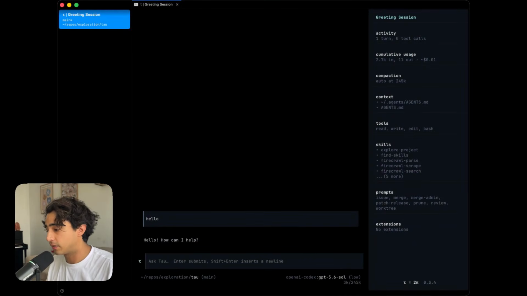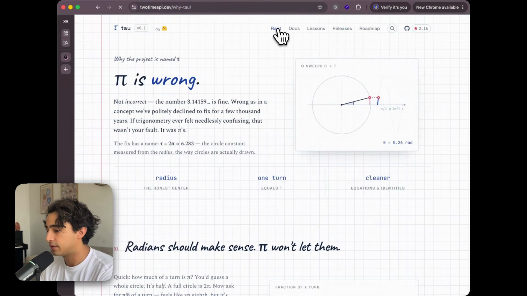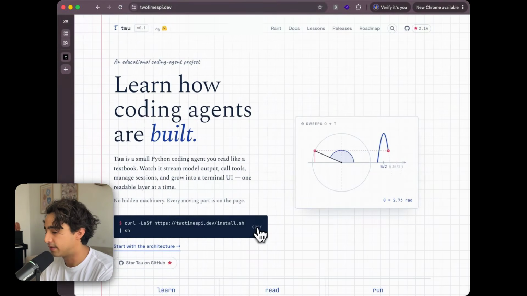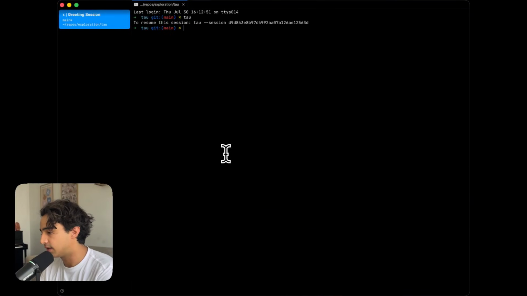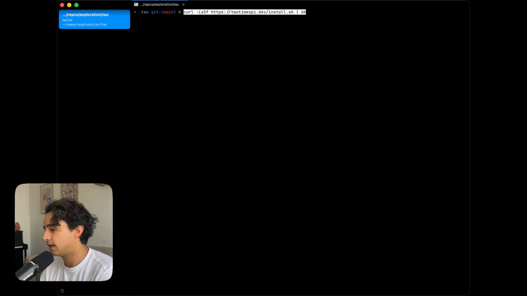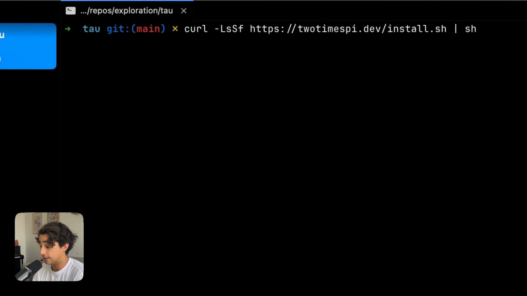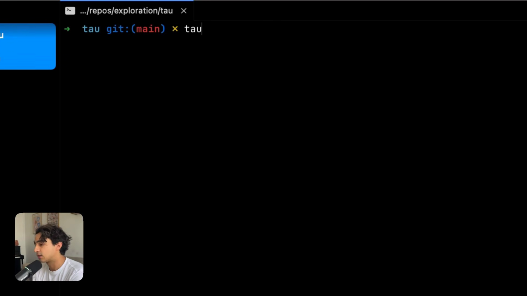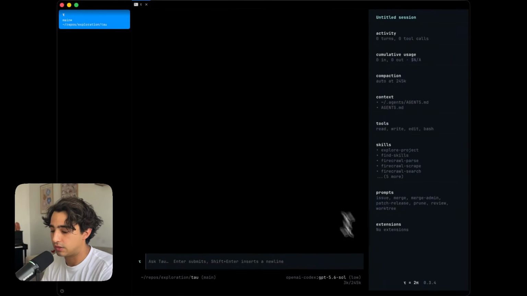All right, so let's take a very quick look at TAO. Just for the record, if you want to install it, all you have to do is go right here to TAO, copy this thing right here, go to your terminal, and just run this script. This will install it on Mac, Linux, or Windows, so no problem about that. Once it is installed, you can just run TAO like this, and you will be greeted with a nice little user interface.